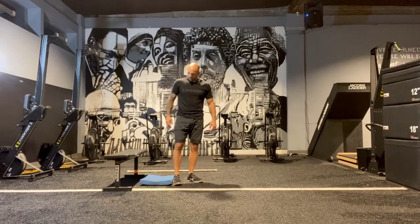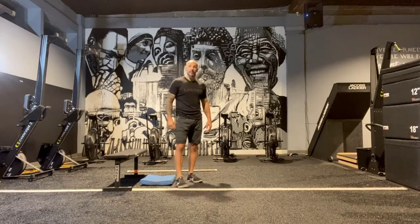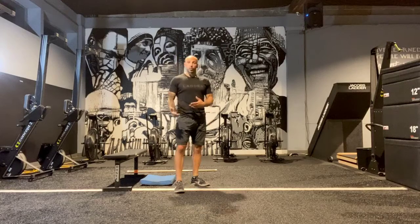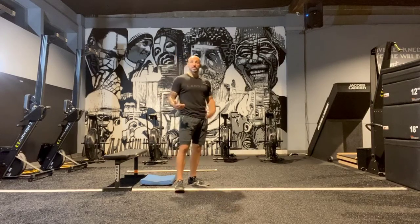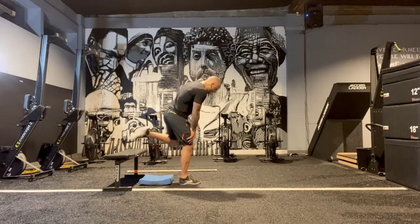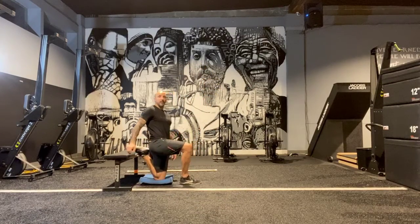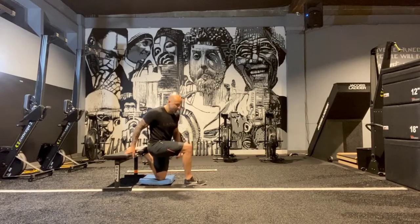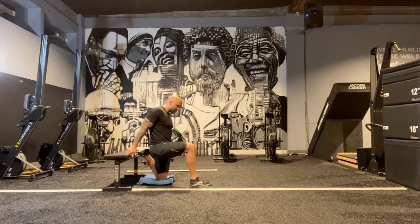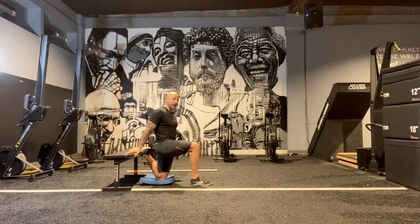I know this is mobility number three, but these are valuable drills to do in dynamic warm-ups, in your daily rituals, and all different things. Don't think you can't mix and match them. Or if you find some that really help you out, create out of the different three mobilities kind of a little ritual — five, six, seven exercises you can do in the morning. I think that's a very, very smart thing to do. You'll get the most bang for your buck out of the stuff you know is working for you.